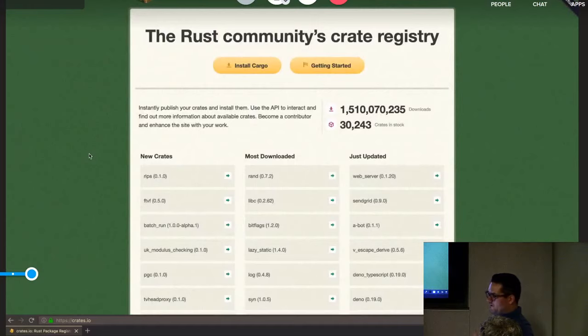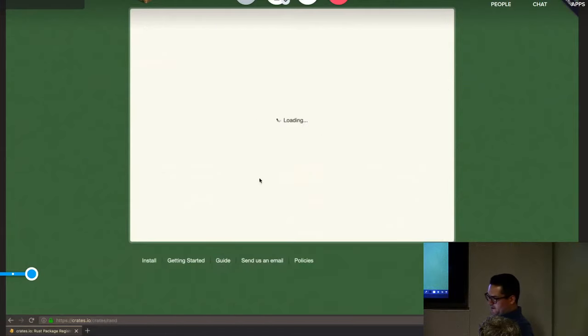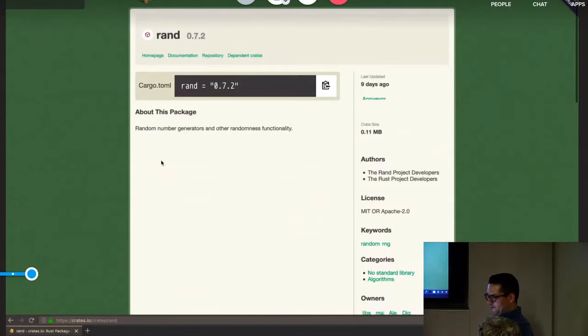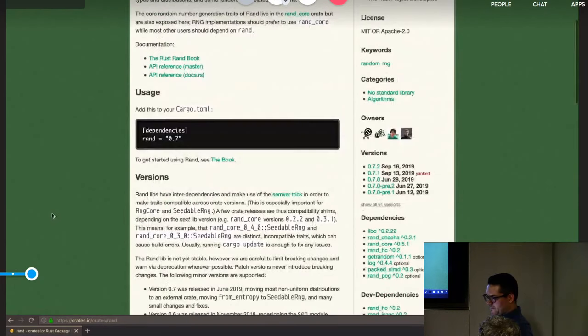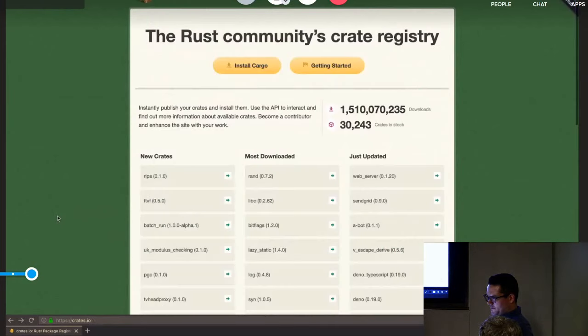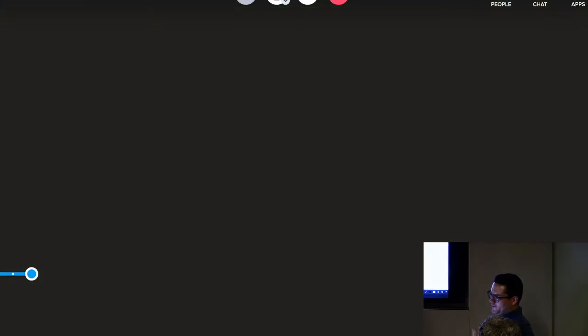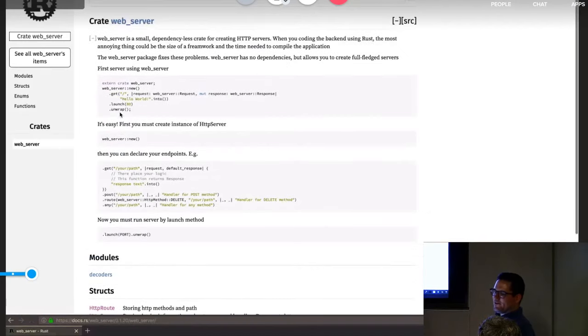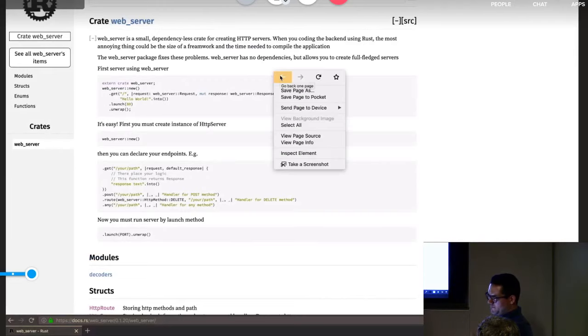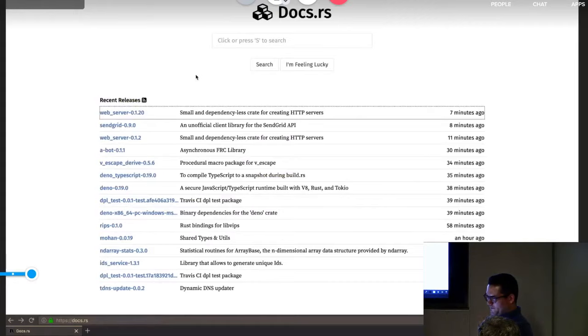Crates are where publicly sourced Rust code is sent and packaged. And if you look at any particular crate, you'll find tons of information about it, as well as statistics and stuff like that. Likewise, for documentation, there's a documentation system, docs.rs. This is all automatically generated from the publicly sourced crates, and this is all very similar to what you'd find in GoDoc. When you publish something on crates, your docs are automatically built.